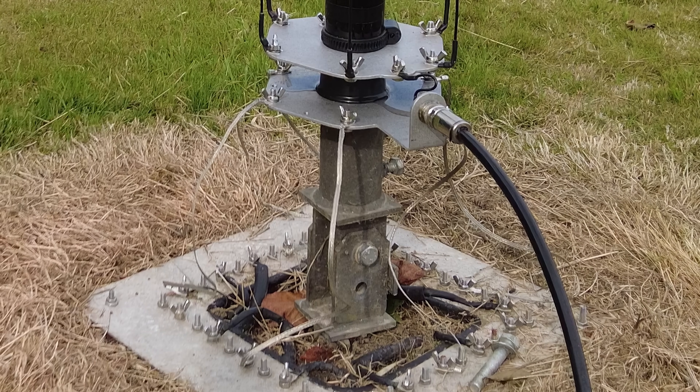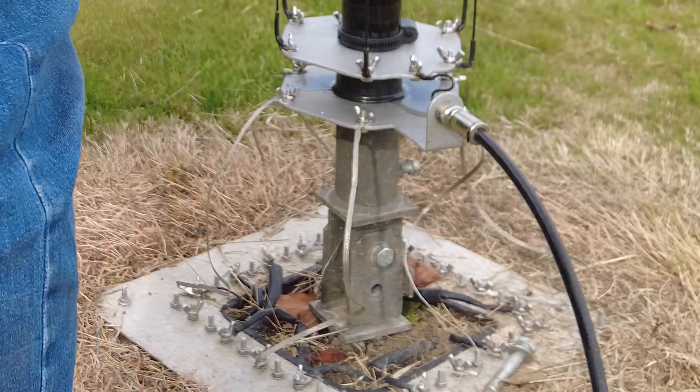I was editing the video last night about my RFI issues — the Signature 12 going and disappearing. I've realized that the little ground straps that go between the ground plate and the real ground are, in my opinion, a bit too long. So I'm coming out today to shorten them and tidy that up.